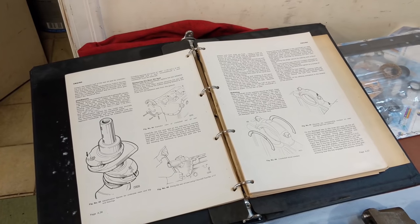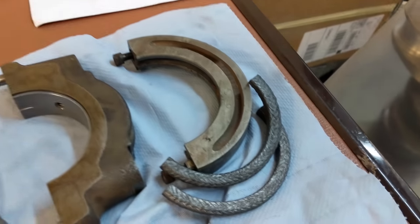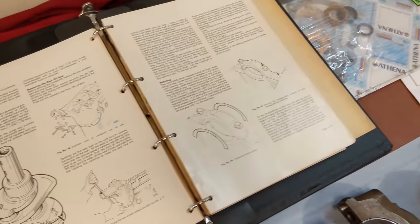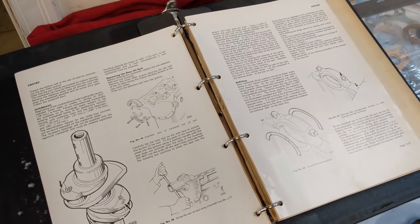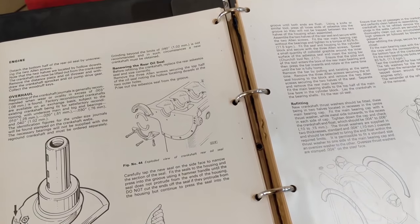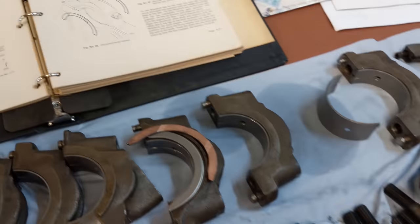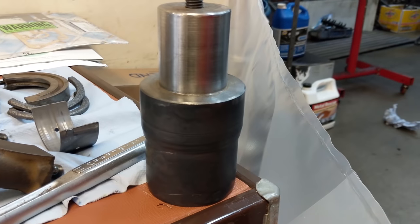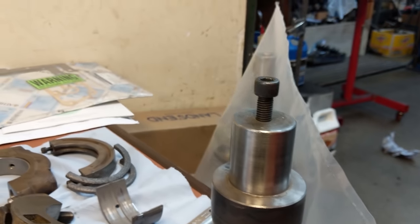It's time for the rope seal - the rear main seal of the engine. You can see the new rope seals here - I think these are impregnated with graphite, that's what my dad says. We're going to follow the steps listed in the Jaguar 420 manual. These steps aren't listed in the E-Type manual for some reason, but it is the same process. What's really critical here is inserting the seals and fitting them with this sizing tool - this is one we had made up, it's not an official tool but it gets the job done, and this is really how you do the job correctly.